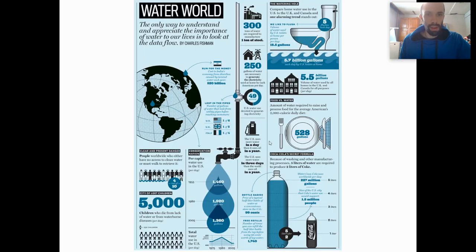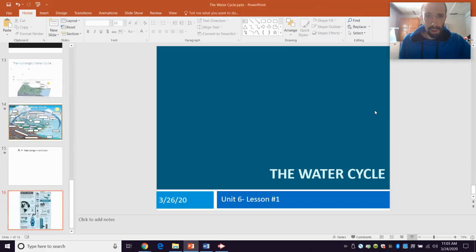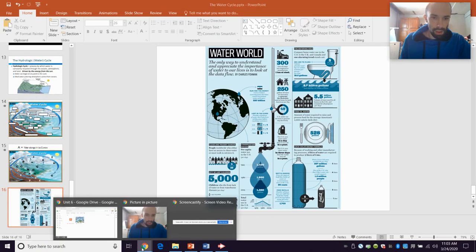Okay, this chart, this picture here is kind of a cool one. It shows you the importance of water and how we use water. I actually have a poster in my classroom, which obviously you guys can't look at, but this is kind of cool. It shows you how we're using water and where that water goes, and how wasteful we are as Americans. So anyway, interesting. And now I'm going to go back to where I was originally.